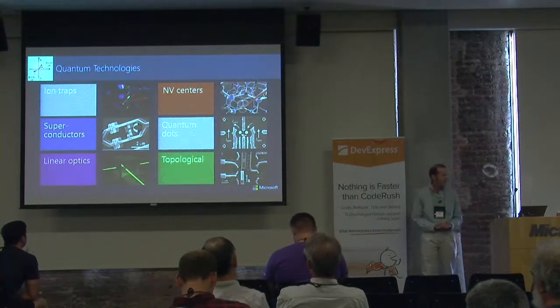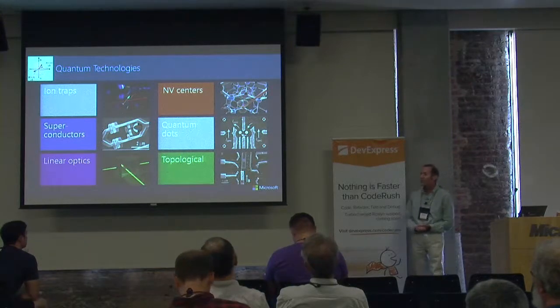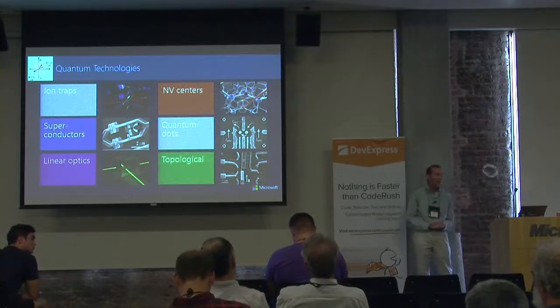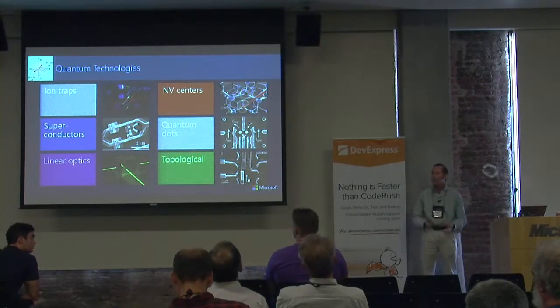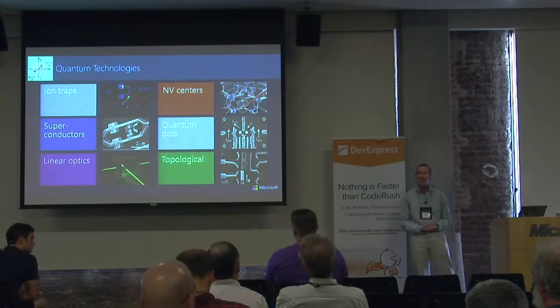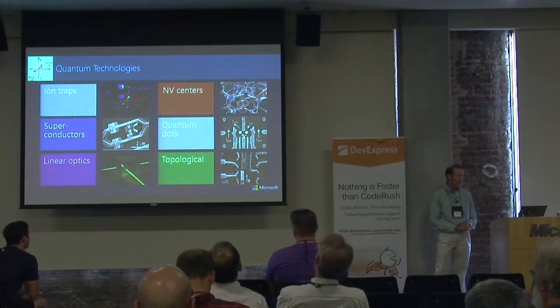Nitrogen vacancy centers, this is the stuff you hear about in diamond. Turns out diamonds aren't perfect, and in certain places where there should be carbon atoms, there are nitrogen. And where those vacancies are, you can actually do computing. Very stable, again, room temperature, but now you have to hunt up diamonds that happen to have things in them you can use and do computation with. And it's, again, not a very scalable technique, at least today.